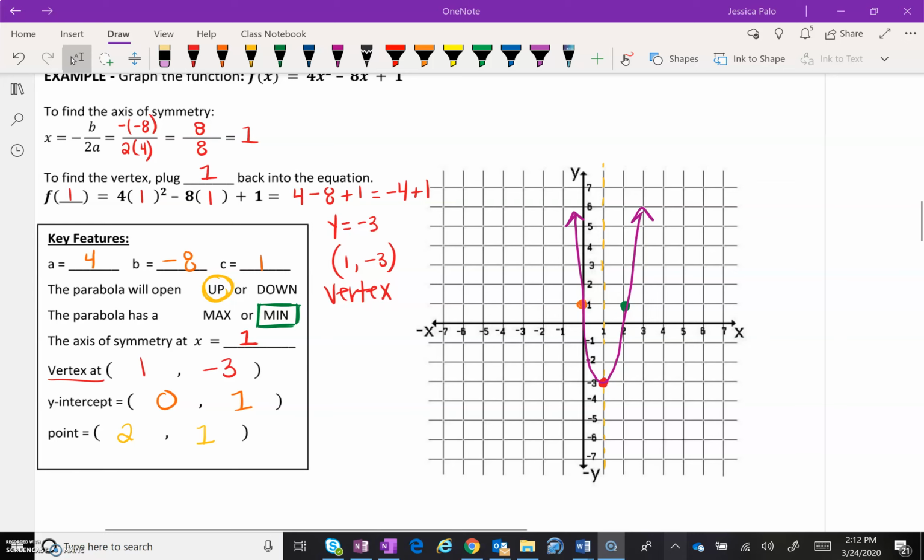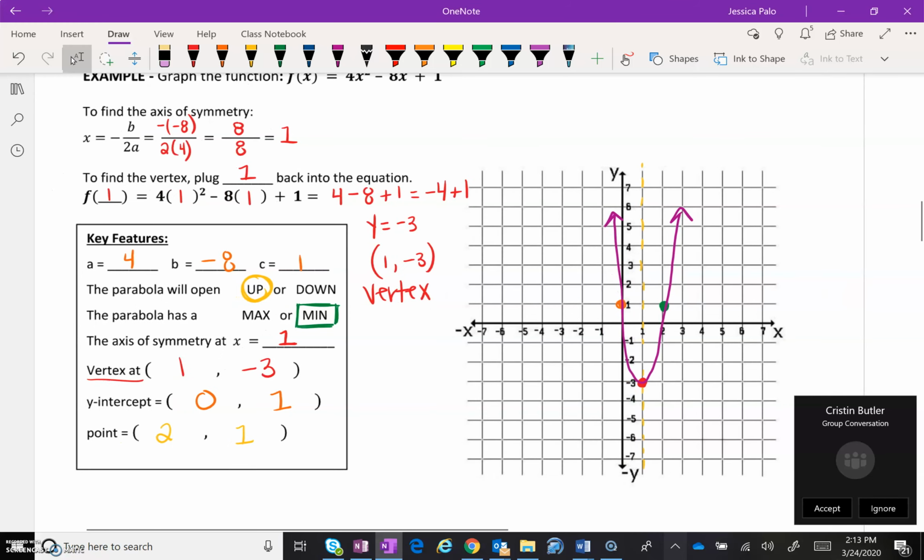Now you'll never know how many tries it actually took me to get that parabola to look like a parabola. But there you go. You were able to graph your parabola without finding its roots. And now you can pretty much see where the roots are going to be. We're going to have a root at 0, and we are going to have a root at 2.